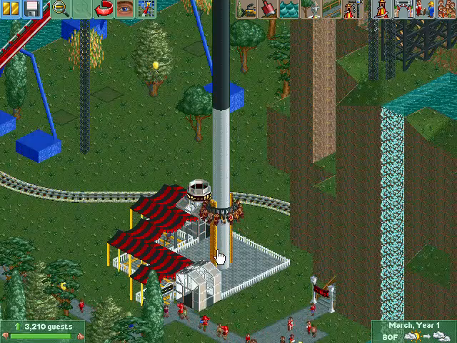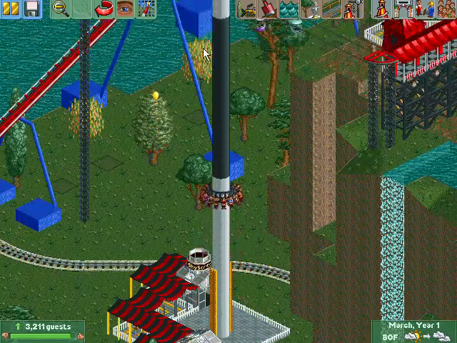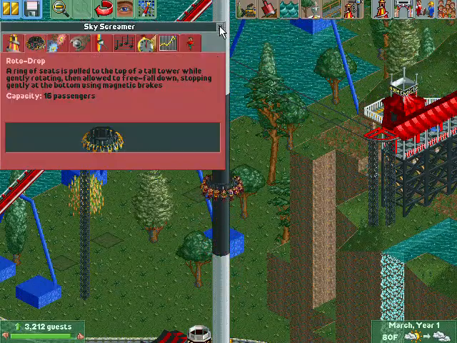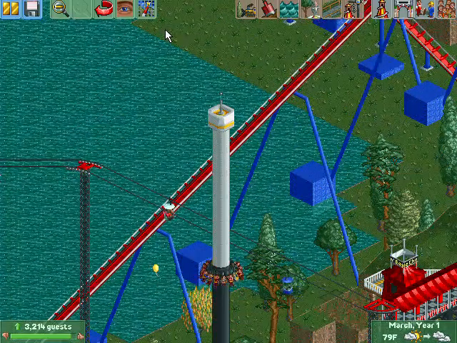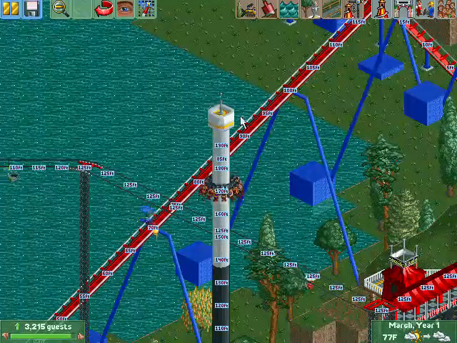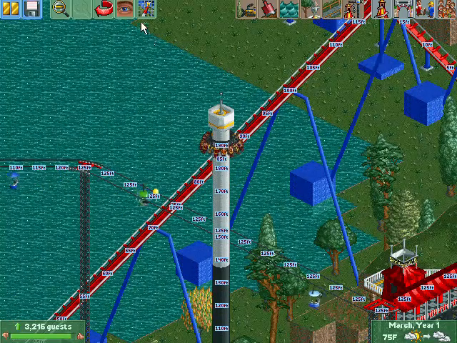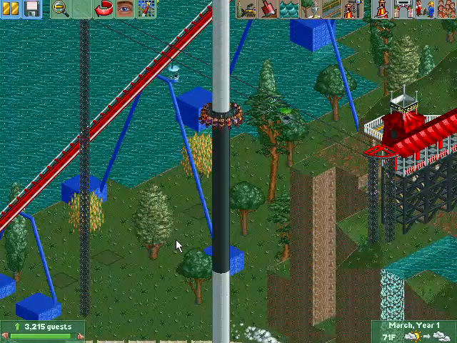So this is the Sky Screamer. In real life, this is a really tall swing ride. I used a Rotodrop because they didn't have that in the game. But another disclaimer is that some of the rides are not actually to scale height-wise. For example, the Sky Screamer in the real version is like 400 feet high, and this one's only 200.